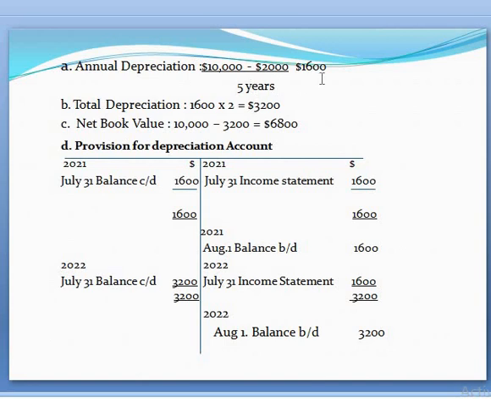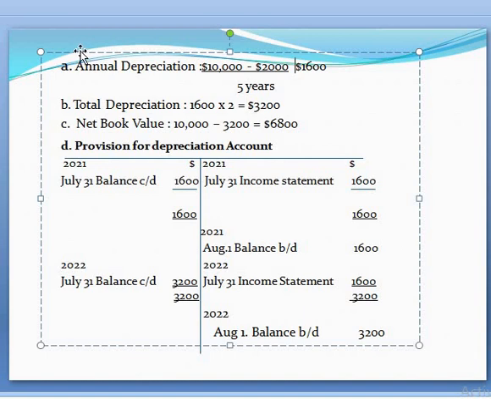Right, so calculating the annual depreciation, we'll simply take the cost minus residual value divided by number of years, as you can see here, and the answer that we are getting here is 1,600. So that is the annual depreciation. And the total depreciation, since we are using a straight line method and depreciation does not change, we just take 1 year depreciation times the number of years, because the depreciation will remain the same every year. So if we have 2 years, then that will be 3,200 up to 31st July 2022.